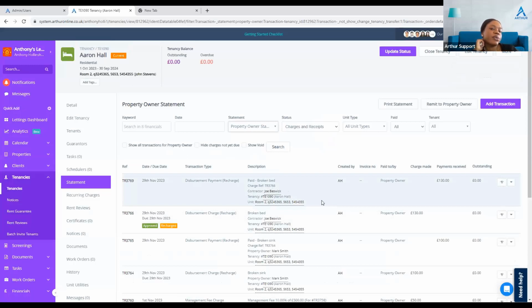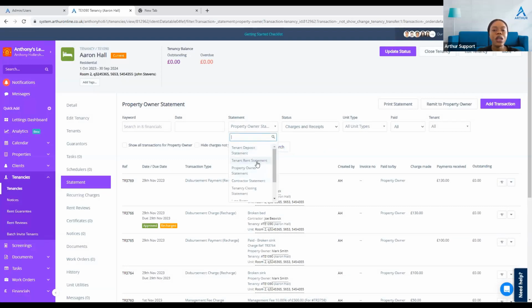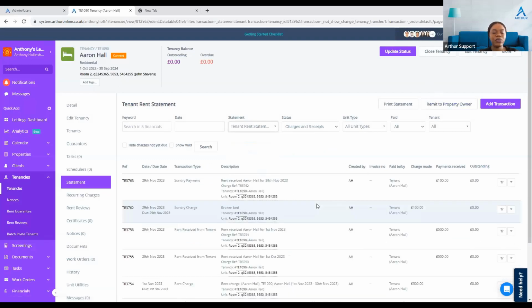It's easy and straightforward. Another thing as well, let's say, for example, I'll go back on the tenant statement. Because I've mentioned before, recurring charges are fixed amounts. So you see it as a direct debit. Direct debit doesn't fluctuate, so it's a fixed amount on a specific day. Let's say, for example, you had a tenant moving in and you charge them, like, £300, the moving in fee or something like that.